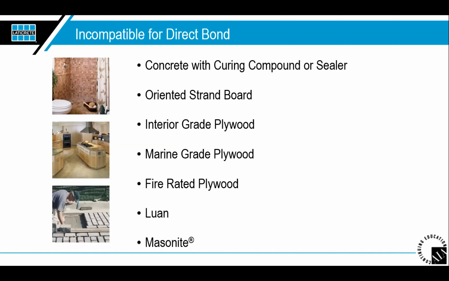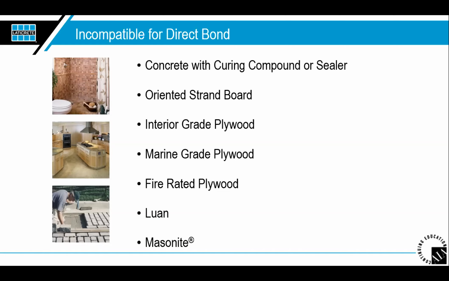Interior grade plywood is not built the same as exterior grade plywood, so you have different layers in there, and different glues that are made to put these together. And I have seen residential applications that have used interior grade plywood over top of crawl spaces, for example, where the crawl space and the house are not holding the same humidity, and they're also not holding the same temperature, and that would cause the interior grade plywood to actually swell in that scenario and cause an issue with the installation itself.